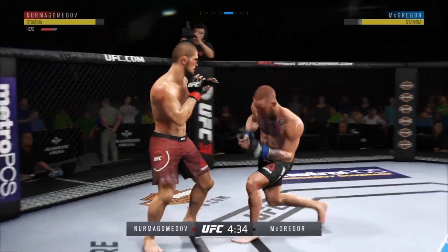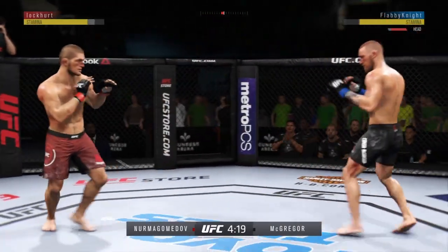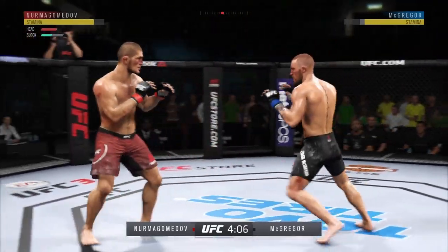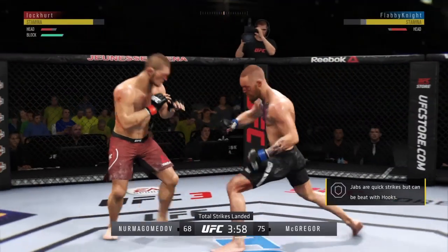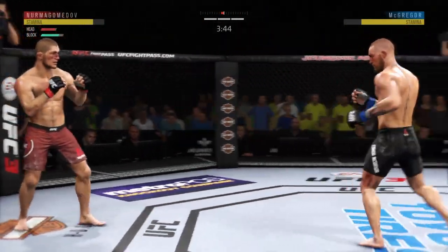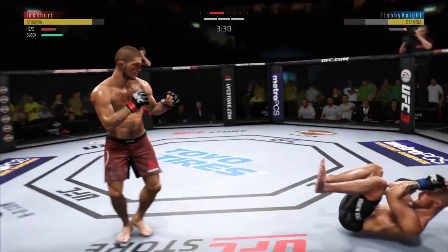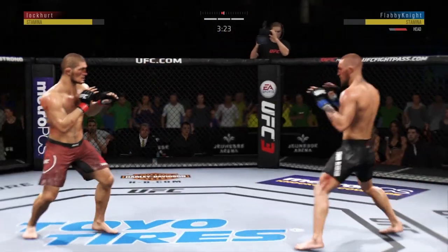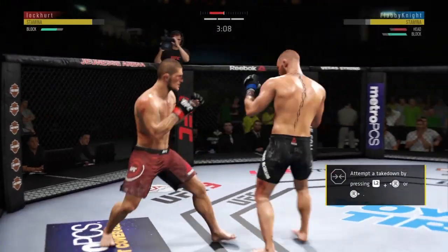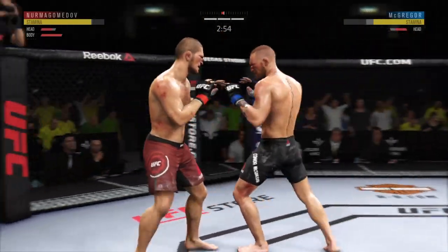He gets the inside leg kick to land there. Another strike to the body. We've seen in the later stages of this fight not only an uptick in the aggression but also in the body work — didn't see a lot of that from him in the earlier rounds. McGregor's hook shot there looked pretty good but blocked by the defense. He tags him with the straight — nice job. How about that chin? That's a big block. Nice jab. He hurt him bad — he is clearly in big, big trouble. He blocks the strike and caught the kick, then lands up top right after catching the leg. Maybe you thought he'd catch the leg and go for a takedown — instead he goes for the punch and certainly found the range on that one.